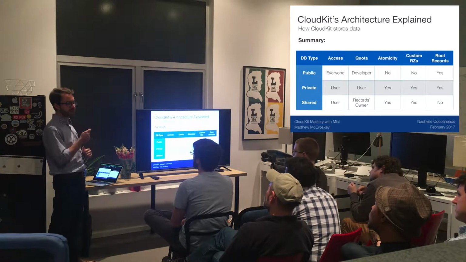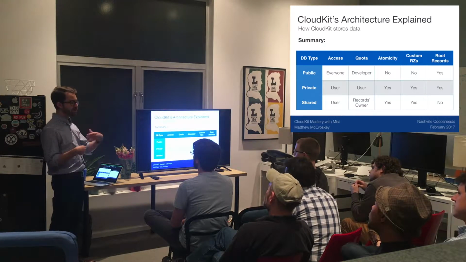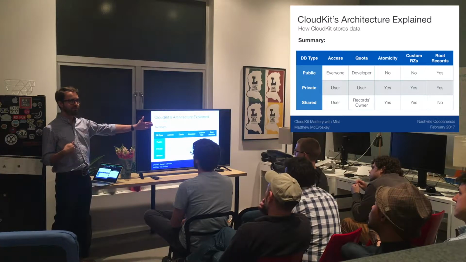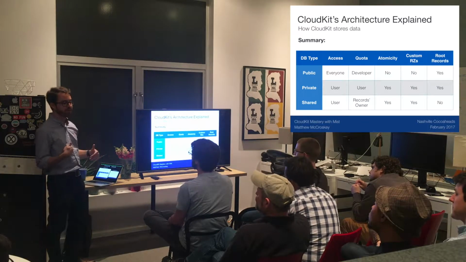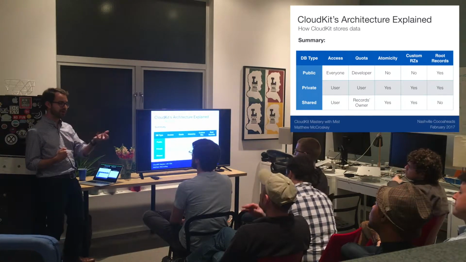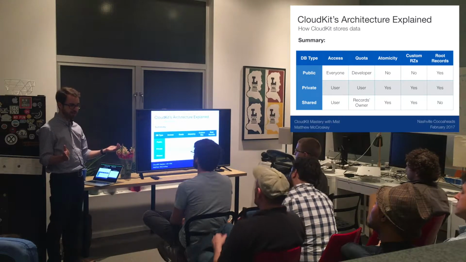And then there's basically a call that says, give me all the changes in this record zone. The first time you ever do that, it's going to give you the full history of those changes, right? And then it's going to give you a little token that tells you where you are in history. And you hang on to that. The next time, you pass that token, and it just gives you what's changed since then.